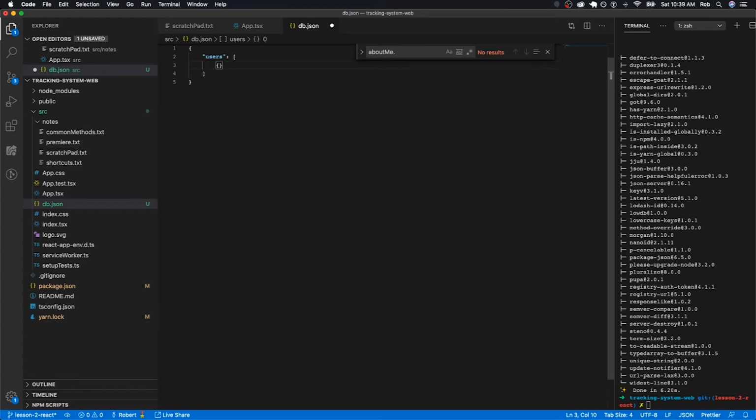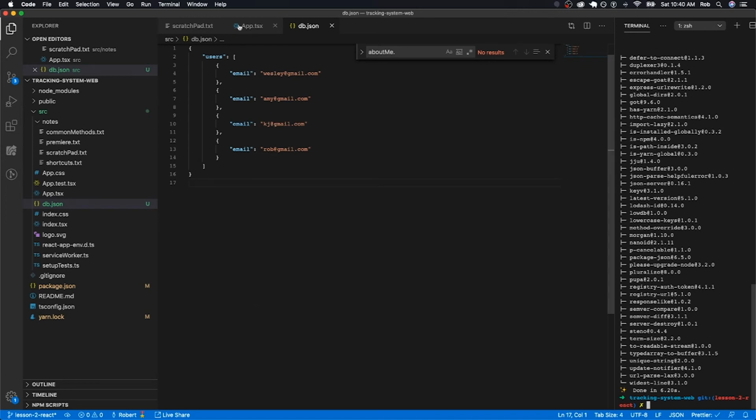So this is, let's say, our first user. Inside of our users array, we want email. Let's just say Wesley, you're going to be our first user. Okay. And then, you know what, I'll make all of us users. I guess just start off with these values so I could show you how to use it, and then we could add more mock data to it.